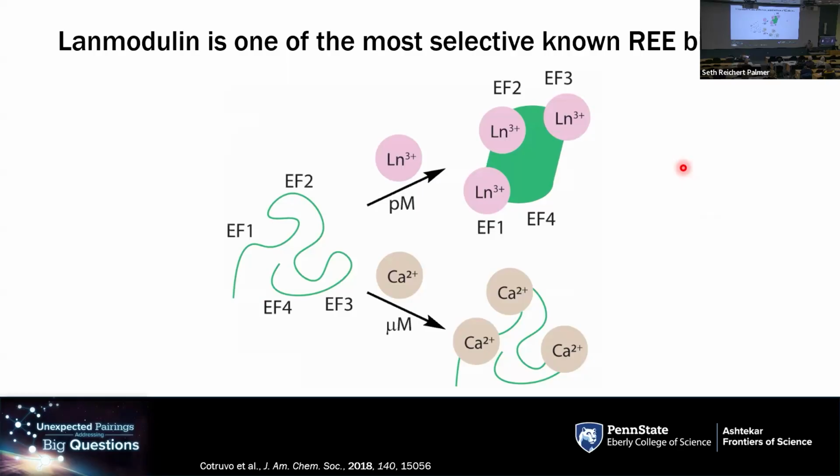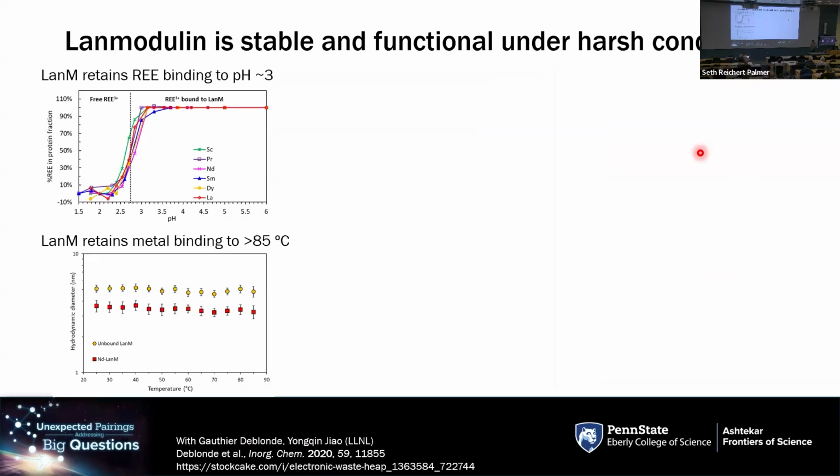And schematically, what we believe is happening is that the protein is very floppy when nothing is bound to it. But when rare earths or lanthanides bind to the protein, it folds up into this state and it holds on to those metals really tightly. Other metals will bind to the protein in the floppy state, but they don't induce this tightly bound conformation. And this is where the selectivity comes from. So we had this hugely selective protein, and we wondered what we could do with it.